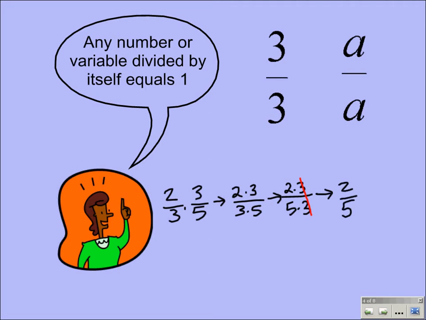Now with cross-canceling, what it allows us to do is take a look at what's going on and see if there are common factors in the numerator or the denominator. If there are, we will be able to cancel them out and simplify them. So we notice that there are 3's here, so 3 can go into 3 one time, and we could simplify, and right away we could have said 2 times 1 is 2, 1 times 5 is 5, and we could eliminate all this extra work. So that's a nifty thing about cross-canceling. So we're going to keep that in mind as we're working some problems.